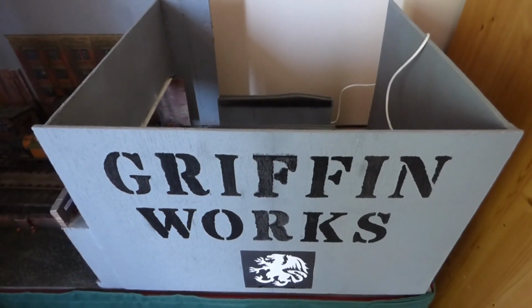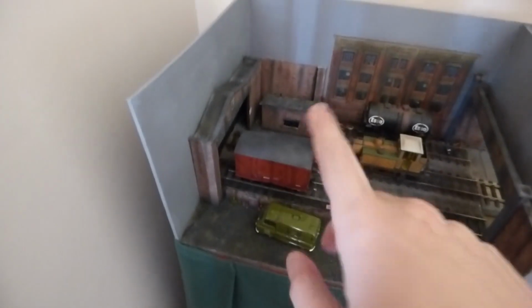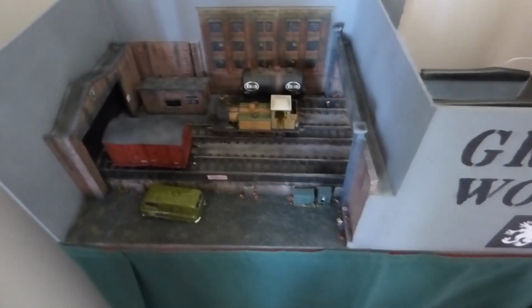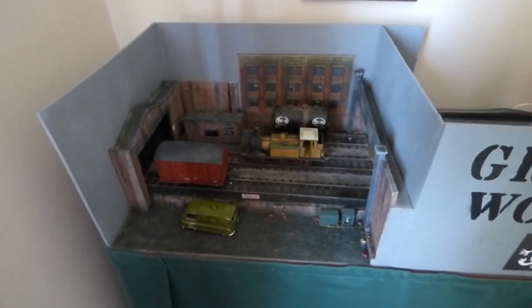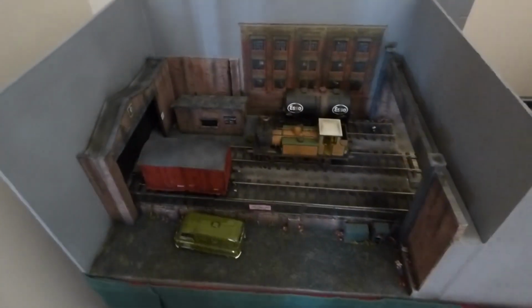So here it is, the new micro layout. It's called Griffin Works, as you can see there by the name sign. And this is it. It's only very small. I think it's about 3.5 foot by just over 1 foot in size, built on the baseboards of the old Woodward Lane layout. And yeah, this is it. It's 98% complete.